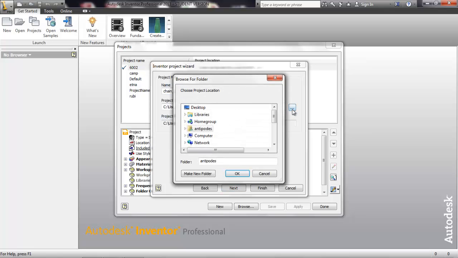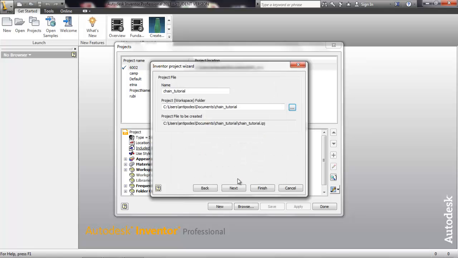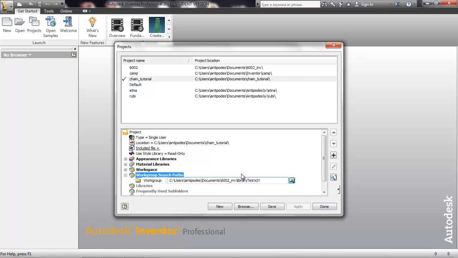And we want to make sure that we're putting it in the right place also. And save that.